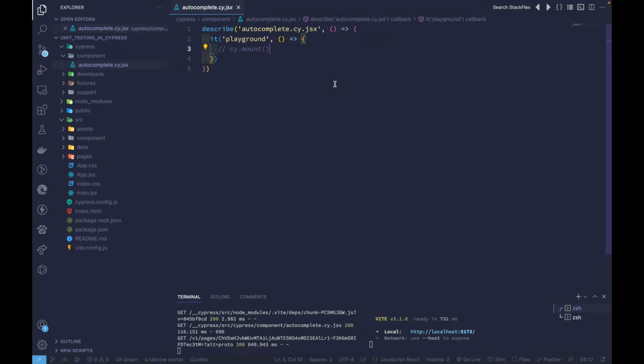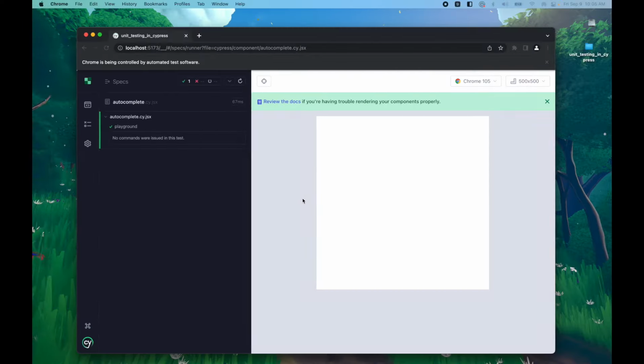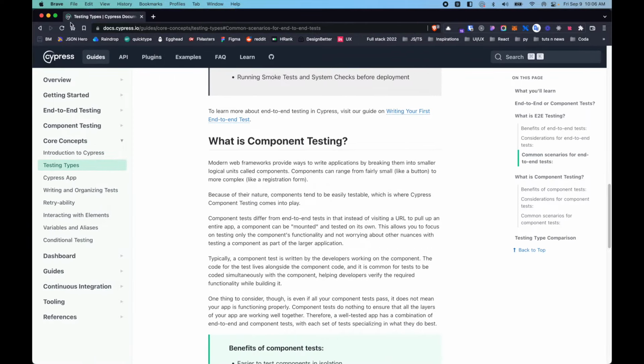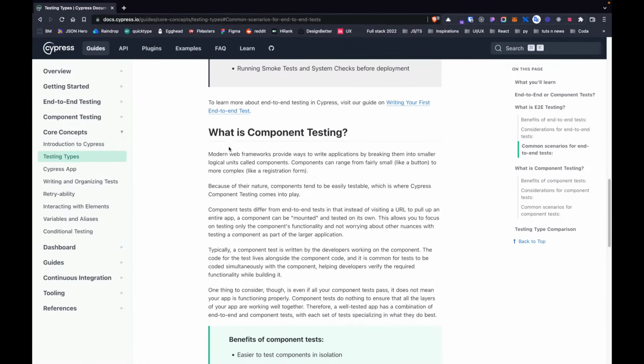All right, first things first, let's learn about the major difference between end-to-end and component testing, because it's the time that we should understand it. So I will take this browser right here. The major difference between component and end-to-end is this particular thing.